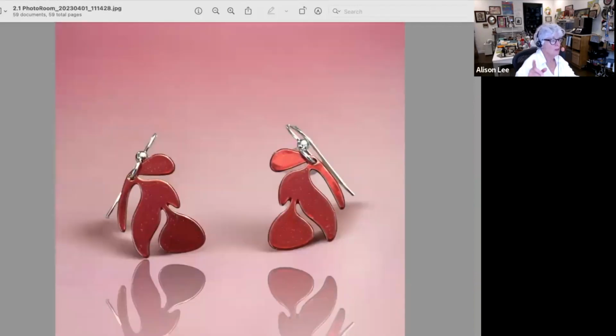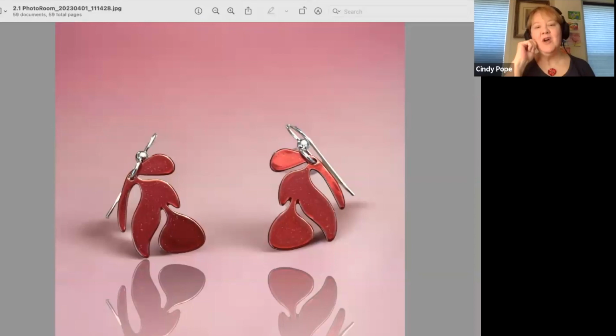Now I want to say, this is something Cindy said to me. She said, this is great. Let's say you don't like how your earrings came out that you made, or you want to change them. This is a great way. I like these earrings anyway, but you just want to all of a sudden make them a color. That's fabulous. And when I put this up on Facebook, someone said, what a great shape.